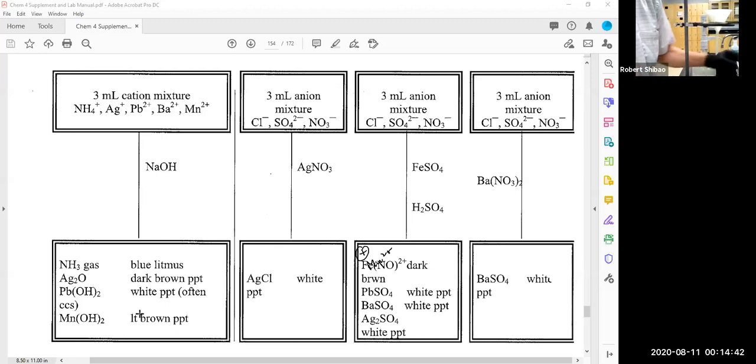And so what I'm going to do is I'm going to use a test tube here like this, and I'm going to filter the precipitate, and then the filtrate, the liquid should go down here, and then I'm going to test the liquid for nitrate. And so what I'm going to do is I'm going to stir up this. Sometimes you don't want to stir it up because it'll clog the filter paper, but I'm just stirring it up to make it easier to pour. And then I'm just going to dump it into the filter paper here, like that. And so this is dirty, so you can put that into the wash beaker over here.